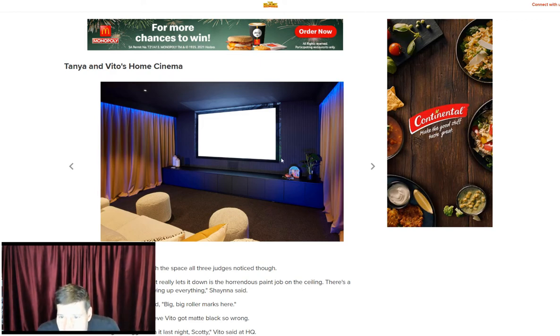The other thing is there's an image beyond the screen here, so they've either not positioned the projector in the right spot to get the lens set up correctly, or they just haven't finished zooming it in. But you'd think for the photo shoot they would have got that right. So that's a shame.